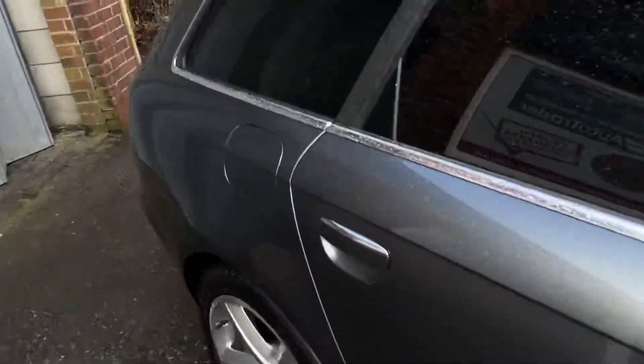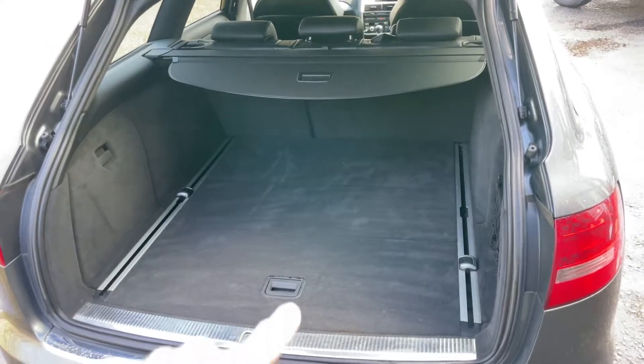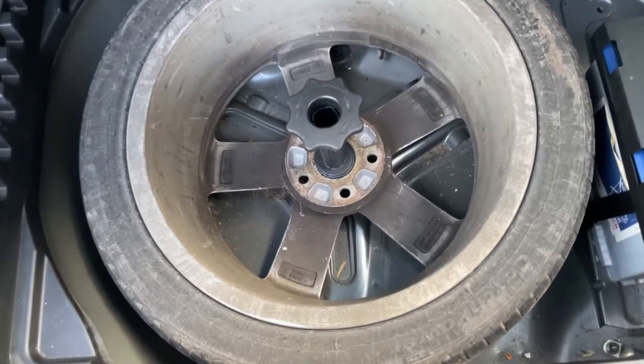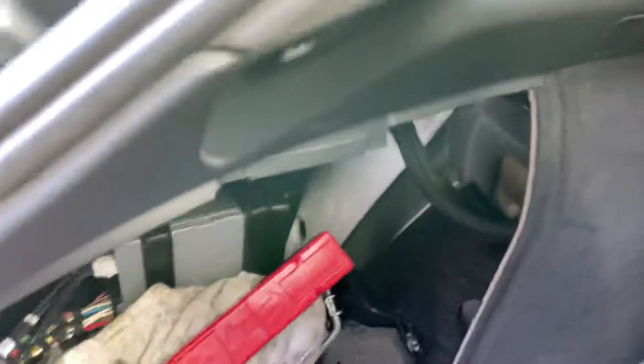The sun comes out — typical! The rear wiper sits slightly low right on the edge, just so you know. Look at the size of that boot — you could probably lie in it! Underneath the rubber floor there's a battery which looks quite recent — a premium Bosch battery. There's your proper 18-inch spare wheel, 245 section, along with the jack, warning triangle, wheel wrench, and the parcel shelf cover — all in there.